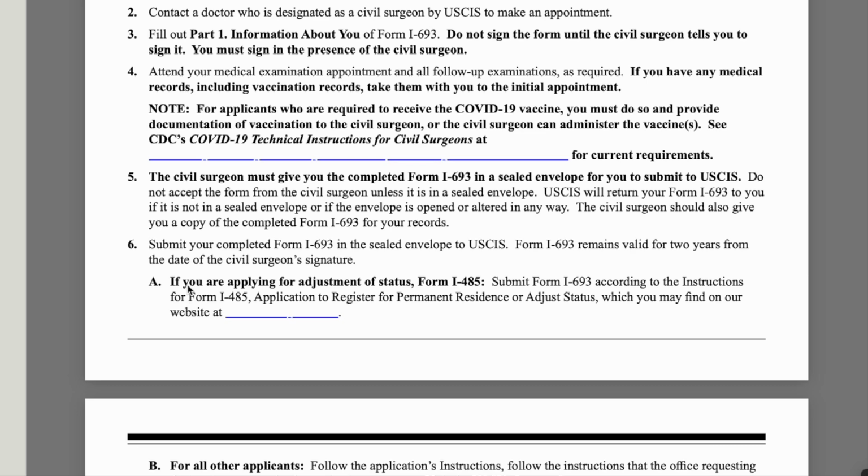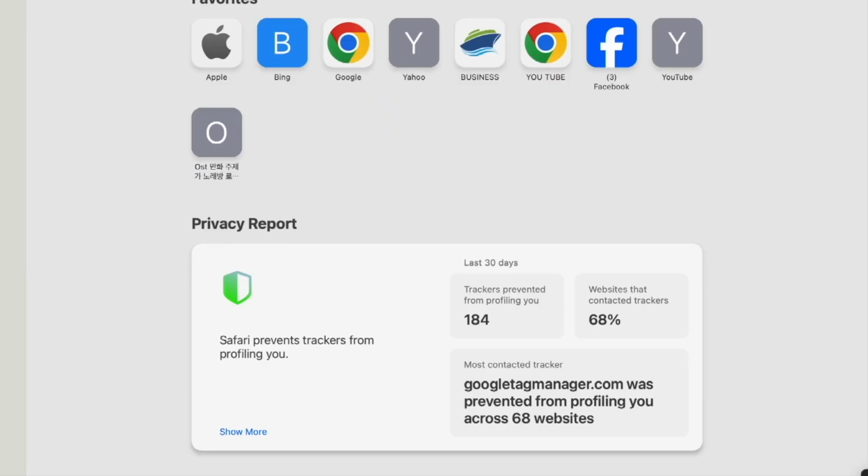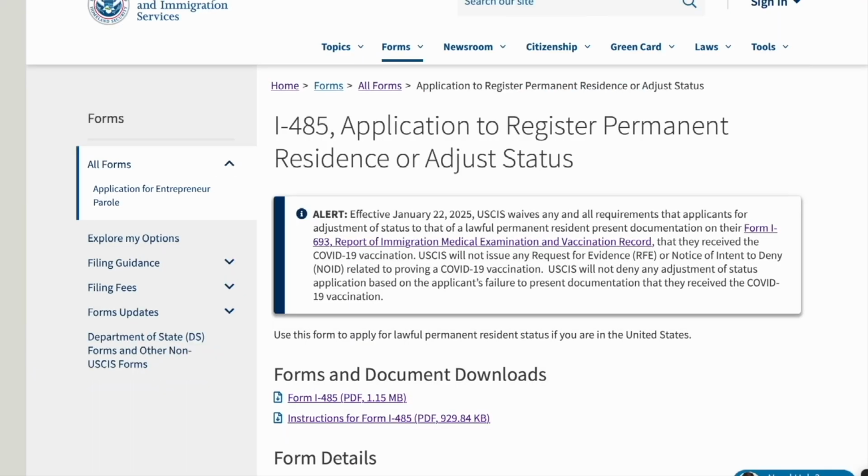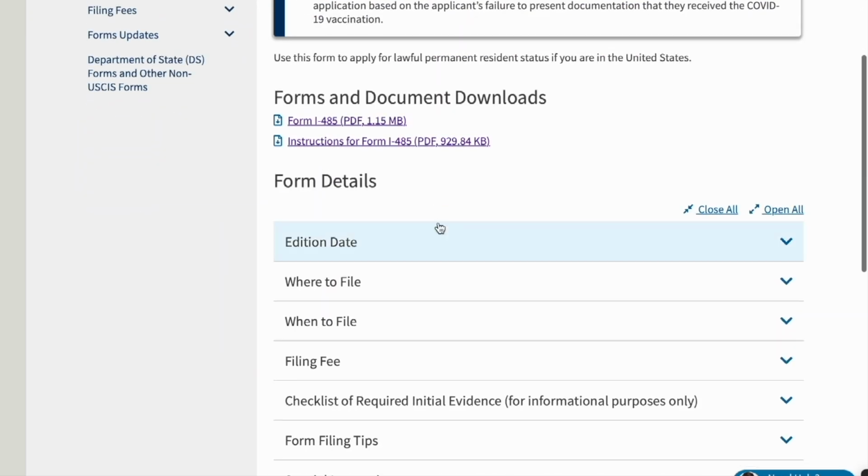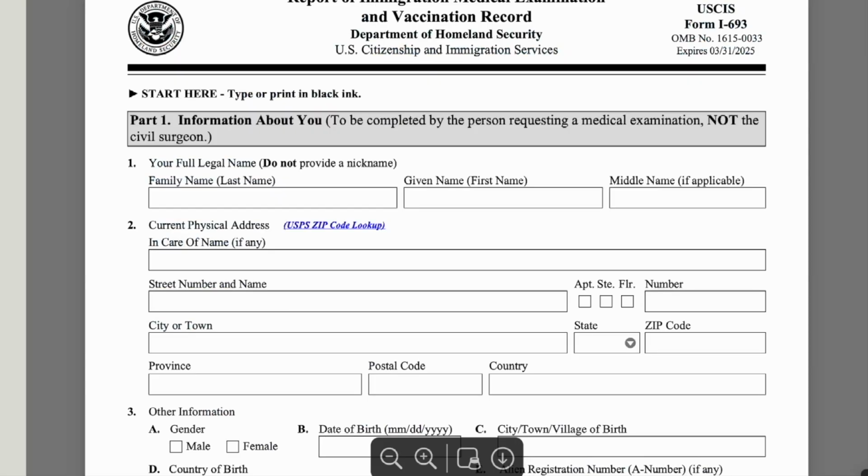Please don't make those little errors. If you're applying for adjustment of status, submit according to the instructions. Okay, so I think I want to try and read this, the Form I-485, application to register permanent residence. Okay, that's how it looks like.